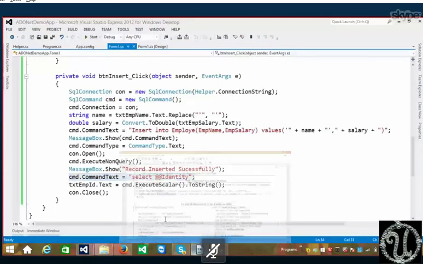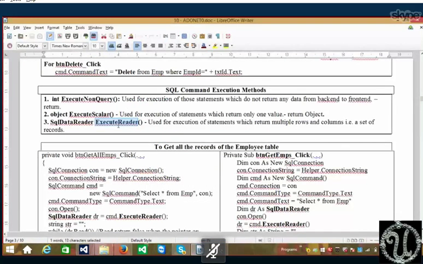Then ExecuteReader will fetch the data and put it in a data reader. So SqlDataReader is a class which will store all the records in array format. You can get those records' data by index value. These are the three methods available for the command object.